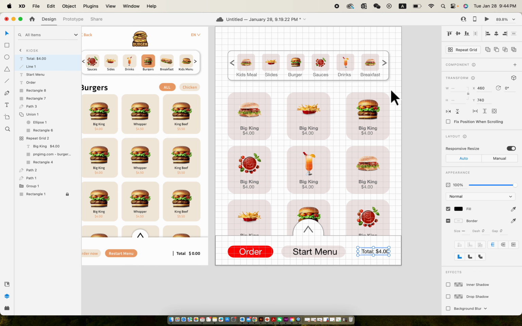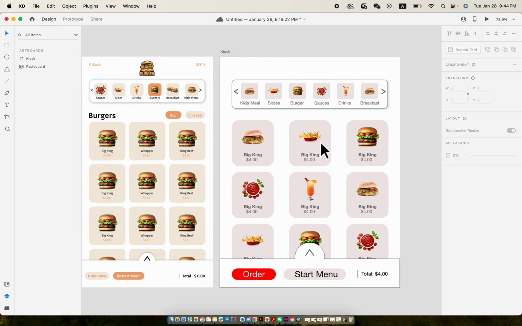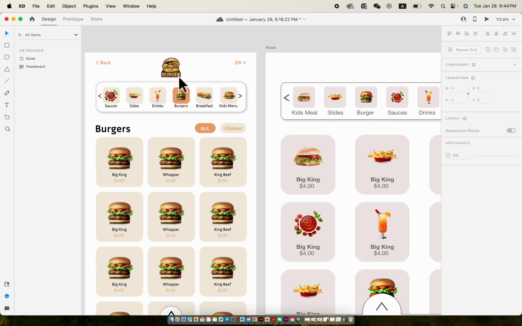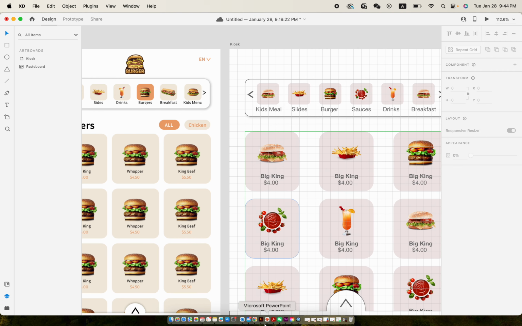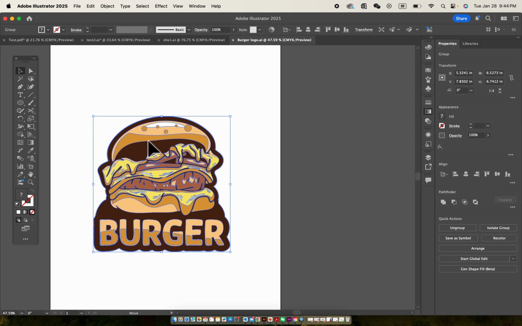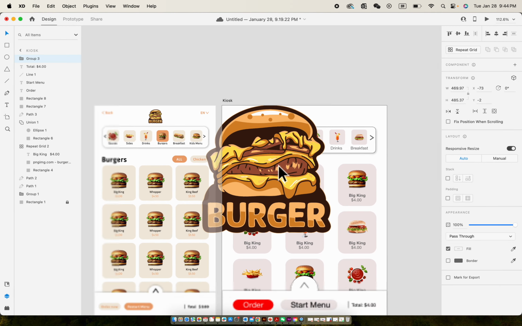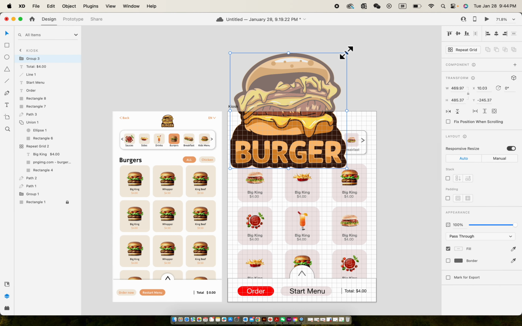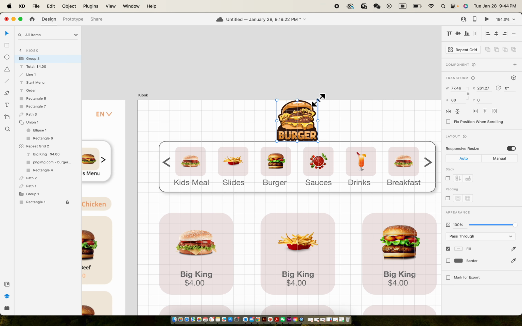Aligned with this part. Okay, yeah, so if you want to import Illustrator elements, it's quite easy. This is your original Illustrator file. The only thing you need to do is copy, Command C, go to XD, Command V, right? Because they all belong to Adobe Creative Suite, the process becomes very easy. Display at horizontal center.